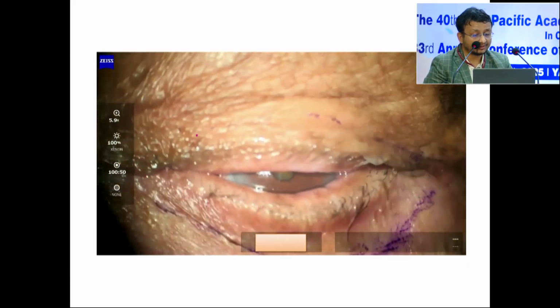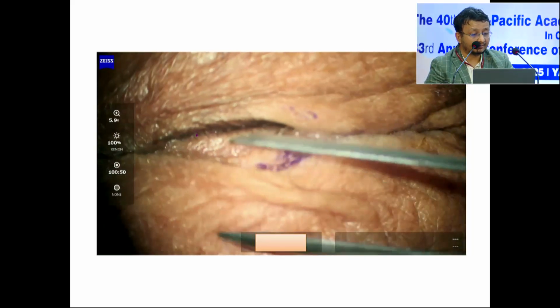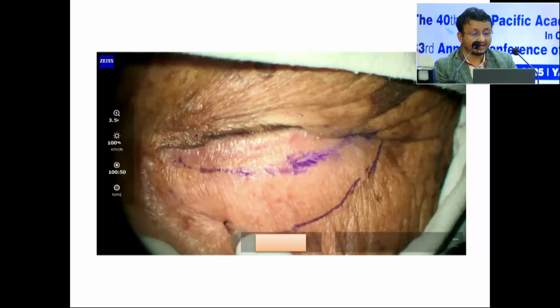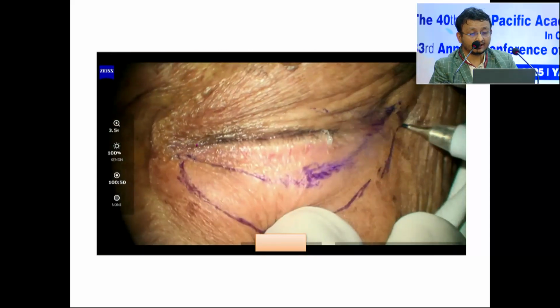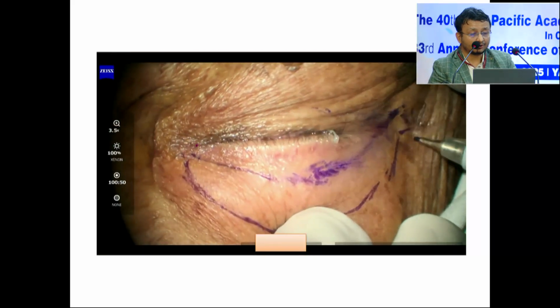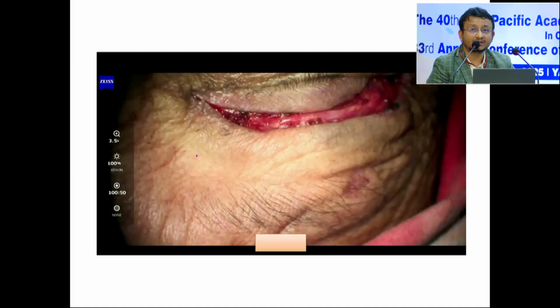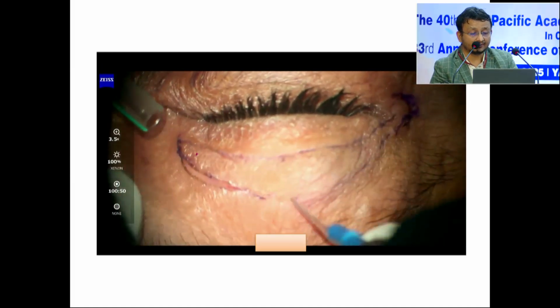So this was that old patient wherein we had marked the eyelid crease as we do normally in all cases, and using the forceps, we pinched out the skin, checked for lagophthalmos, and marked the upper eyelid skin area. A lateral extension can always be done so that it prevents any dog ear formation and helps you take off the skin very well.